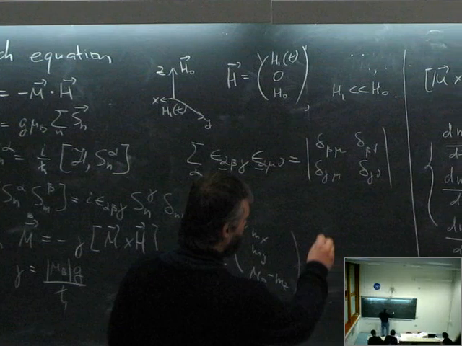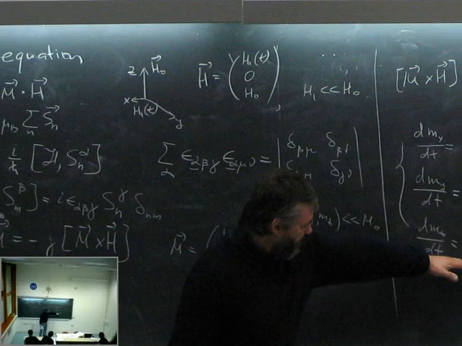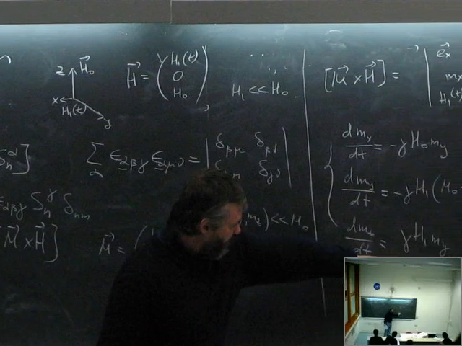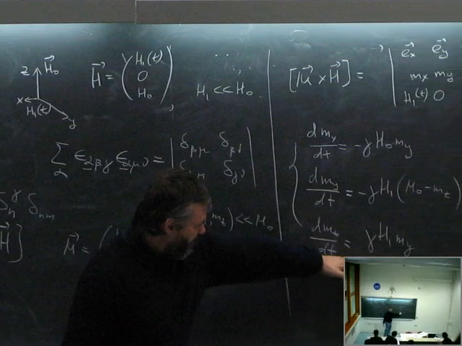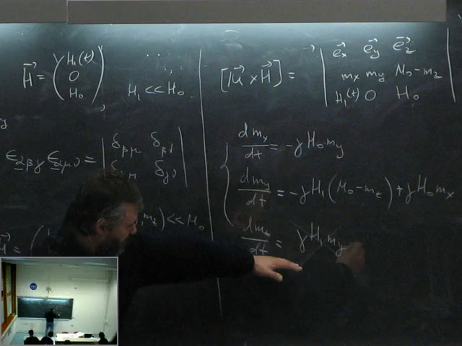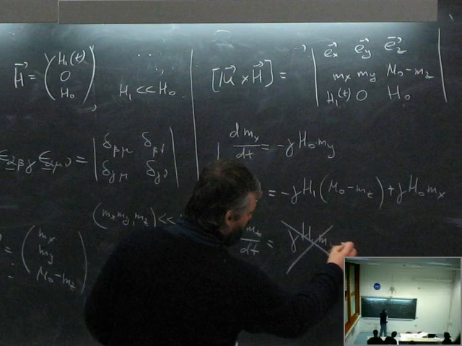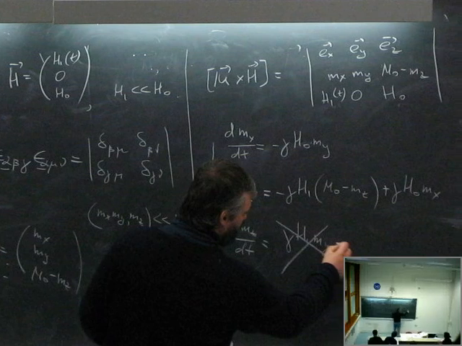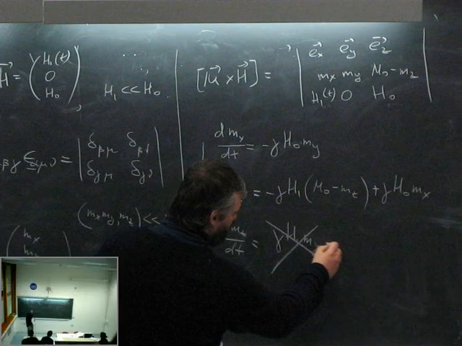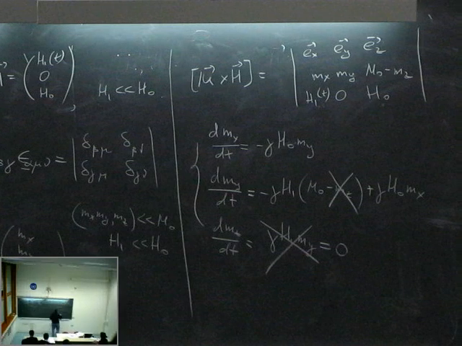And on the other hand, as I said, h1 is much smaller than h naught. Look at this equation. The right hand side contains h1 and my, and the left hand side contains mz. So it's the product of small parameters, second order. Therefore, in order to linearize the equation, I replace it by 0. The same way I drop mz from here. So what I see now is a linearized and simplified system of equations, which immediately tells me that mz is a constant.